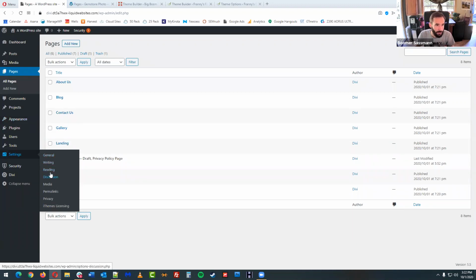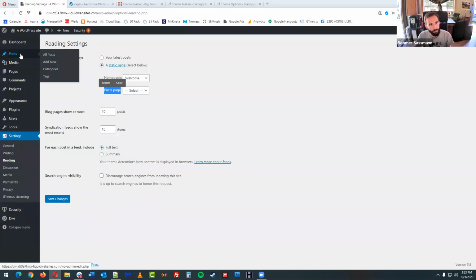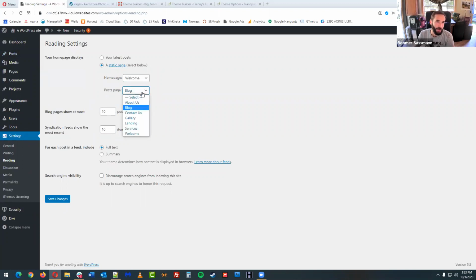So I'm going to go to settings, reading, and then here I can check this box that says your home page should display not the latest posts, but a static page. And then in this home page drop down, I'm going to say it should be the welcome page. And then here I could go down and check blog. Normally we would do this. What this option says is the post page. In other words, whenever you create a blog post, those blog posts should land on the post page. Typically we would do that. We're not actually going to do that in this case. I'll revisit this once we get to the actual blog page and I'll explain why we don't need to. But for right now, I'm just going to set the home page to be welcome. And I'm going to click save changes.